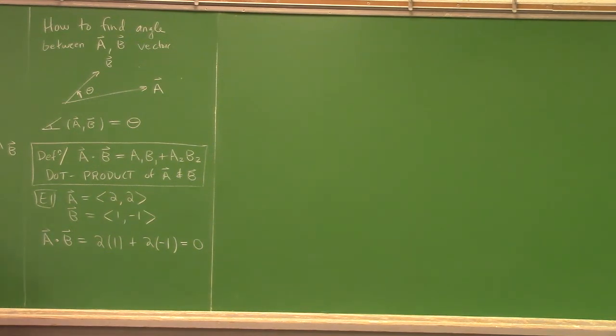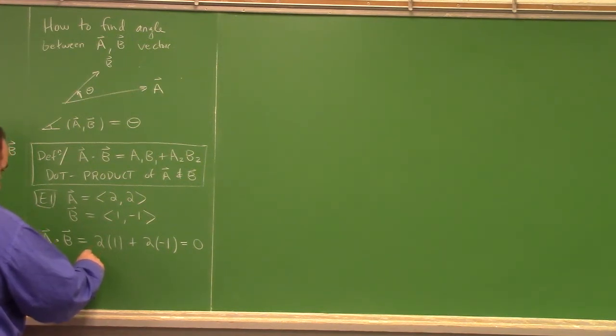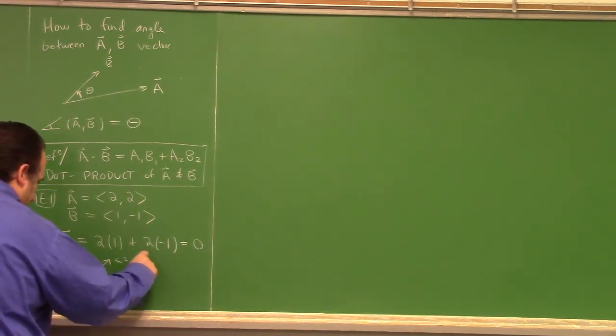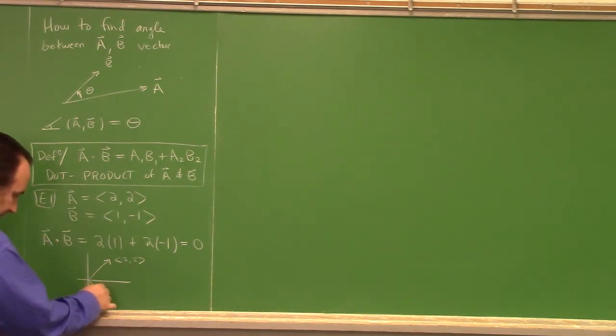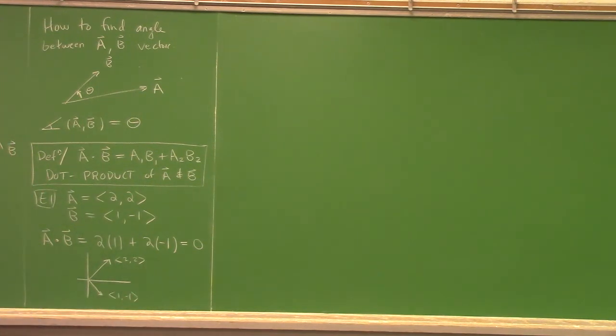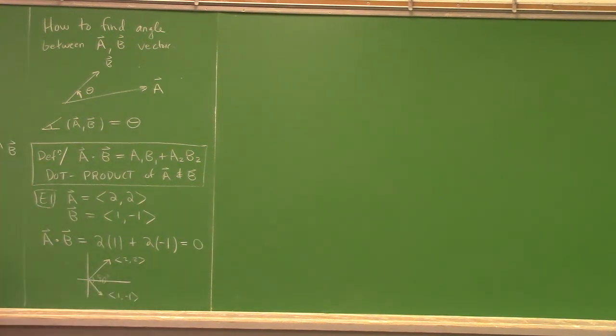What does the picture look like here? Something like this, right? Here's (2, 2), and (1, -1) is something like this guy right here. So I think if I did my picture right, you can see that one lies on the line y equals x, the other one lies on the line y equals minus x. That's a right triangle, right? I mean, there's a right angle between these. See that? That's 90 degrees. So I'm just saying. Now I haven't explained how the dot product helps us find that angle yet.